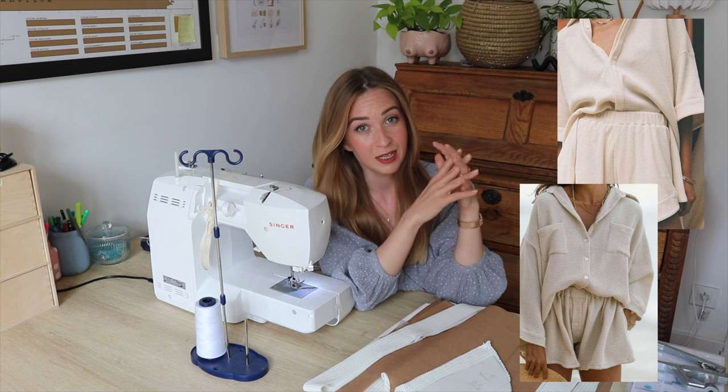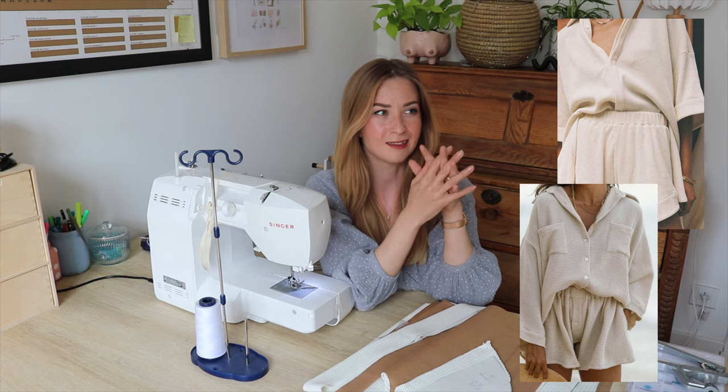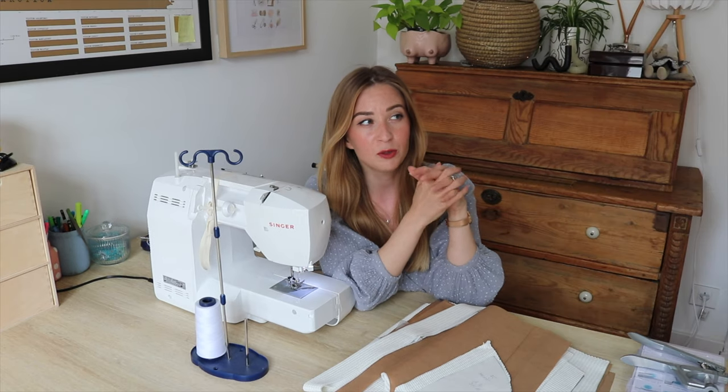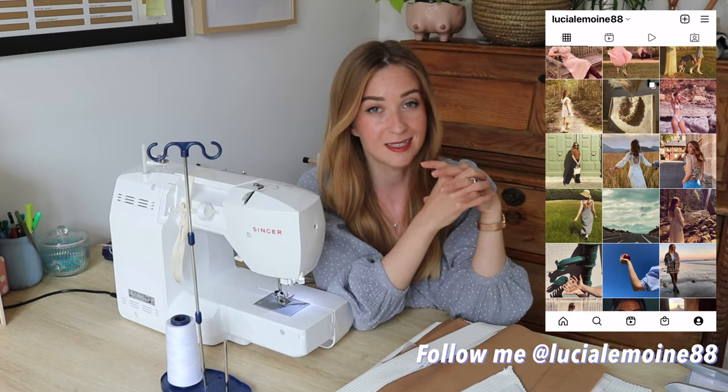Today I'm going to try to make this kind of like a loungewear set. I find it not only comfortable and practical but also kind of cute and chic, so I think it will be a good outfit to wear in and out of the house as well, and this is exactly what I need.